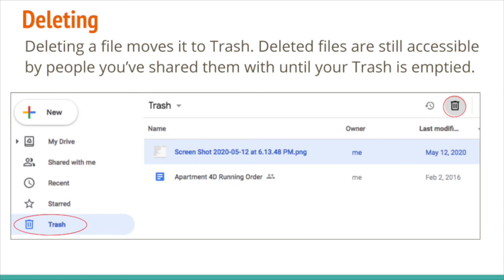So before you do that, if you're worried about whether they got it and saved it, you might want to check in with them and say, hey, make sure you download a copy of that before I get rid of it. I'm about to empty my Google Drive trash. Or if you're not running out of space and you're not really concerned, and it's mostly that you want to get it out of that list under Drive so that you can stay organized and have things cleaned up there, you could move it to your trash and leave it there forever and not have to worry about them losing access to it. So that's my quick addendum about deleting as it relates to sharing.